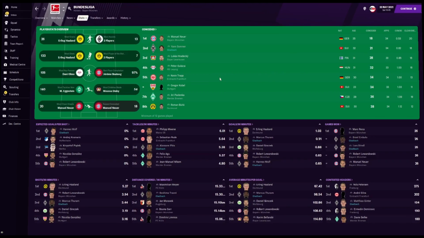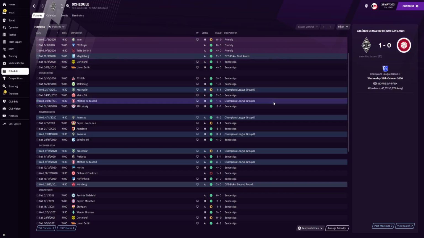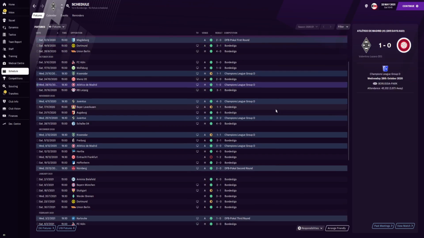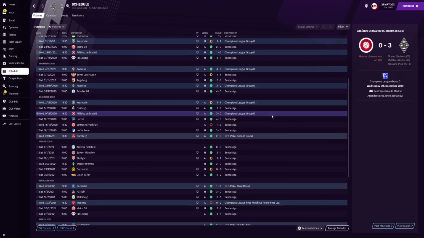Now we can look at the schedule, look at some of the results. You can see we beat Dortmund away 2-1. We also beat Atletico Madrid at home 1-0 in the Champions League. We beat Juve 4-3 with 10 men away as well in the Champions League before beating Augsburg 6-1. We beat Juve as well, and also Atletico Madrid 3-0 away. So we are beating some big teams here.